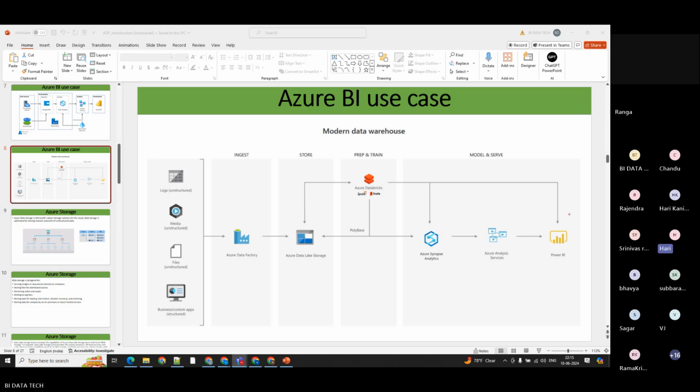So here, one more thing: Azure Databricks comes into the picture. If it is a small kind of data, then we are going to use Data Factory. For huge data processing we bring in Databricks, but for normal or intermediate level data we can go with Data Factory. Correct? Yes. If it is a small amount of data, you can process using ADF. If it is a huge volume of data, you need to use Databricks for sure.